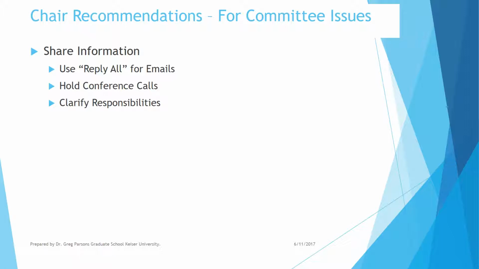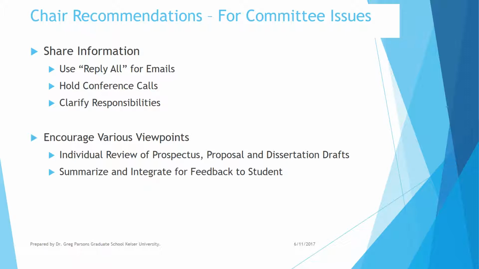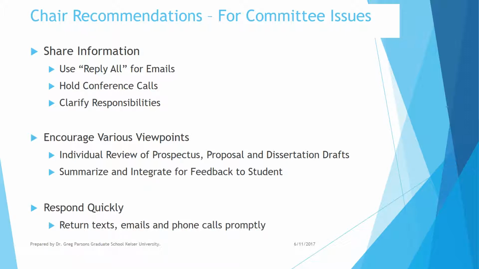I also try to clarify responsibilities, to make everybody on the committee know what I expect from them and when I expect it. But I also encourage various viewpoints, so I have committee members review the prospectus template, review the proposal, do it individually, and send me your individual comments and perspectives. Before I send it back to the student, I will normally integrate and summarize it so the student feels like they're getting one viewpoint and one set of recommendations. This is important because if you have different committee members talking to the student individually at different times, they may be telling them something different than the party line. So from my perspective, it's better to avoid confusion than to provide multiple perspectives, which may cause a student to not know who to listen to.